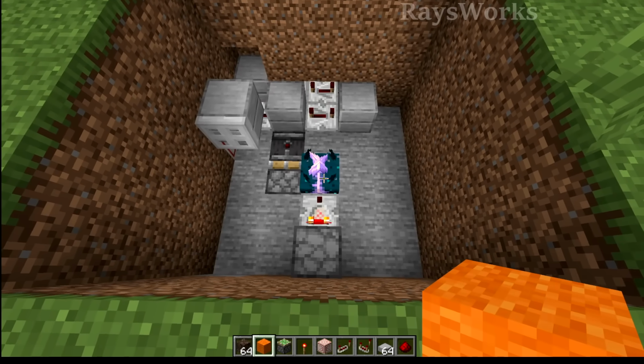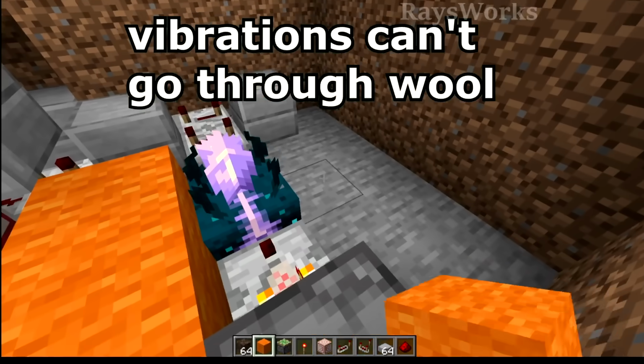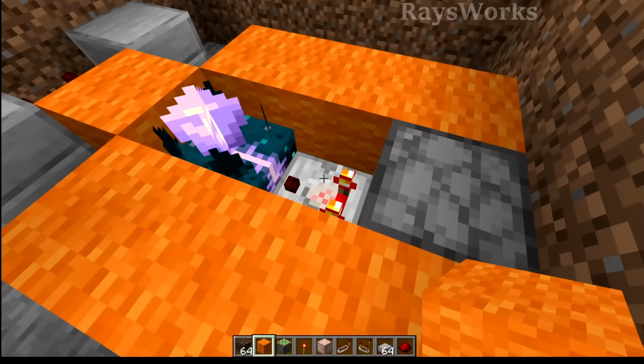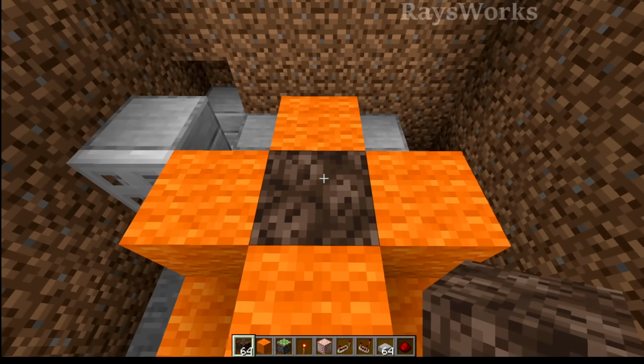So now it looks like this. And next up, we don't want the sculk sensor to hear anybody hopping about. So we're going to go ahead and encase it in wool on these 2 sides like this, as well as on this side. And we're going to cover up this as well as this. And we're going to bring up these 3 sides. So it's just like so. And then we're going to top it off by putting our soul sand.